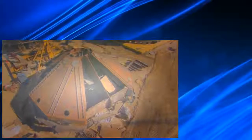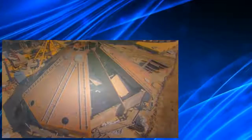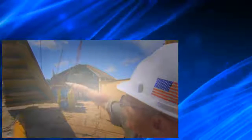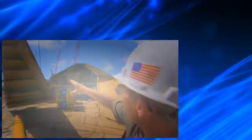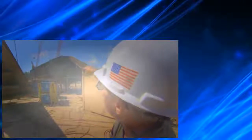After 8 weeks of welding, the interior is done. Now they've got to put the lid on it. Well, there's a segment of the spud can top that is rigged up, hanging right here. And we're fixing to pick it up and lay it in place and start fitting it in and trimming it in.